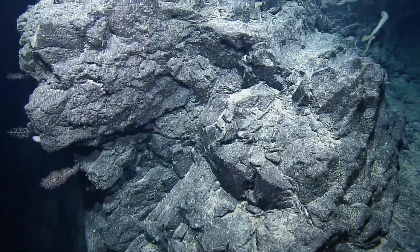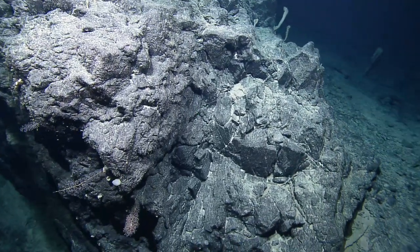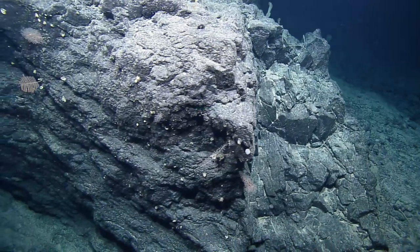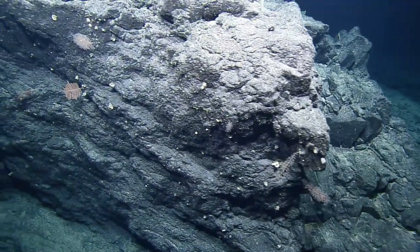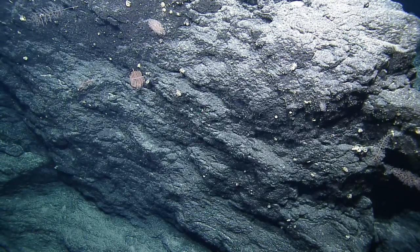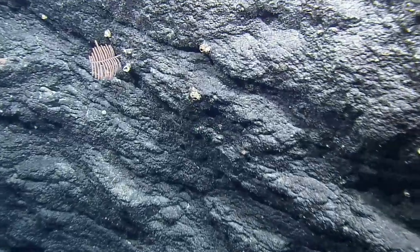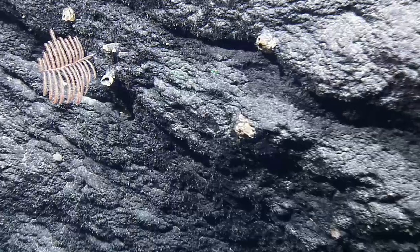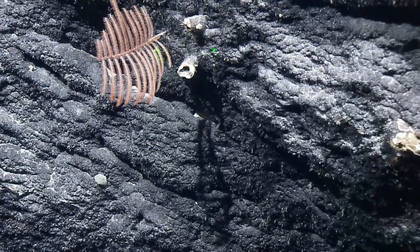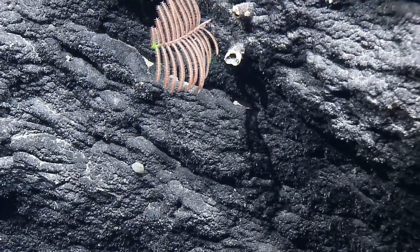And then we also have the DVL on Hercules too. Currently we are using the USBL because we are very far from the bottom. So that's how we are positioning the two ROVs. And for the ship itself, we are using GNSS, the global navigation satellite system. Once we know where the ship is, and we can use our USBL to know where the two ROVs are, then we know where they are in the world. So that's how we do that.